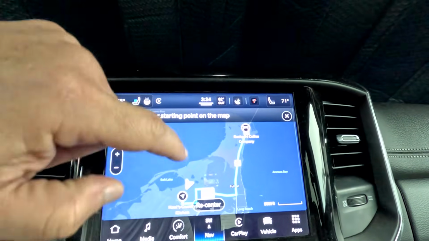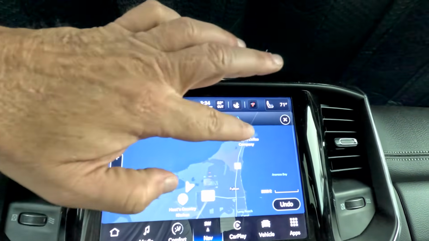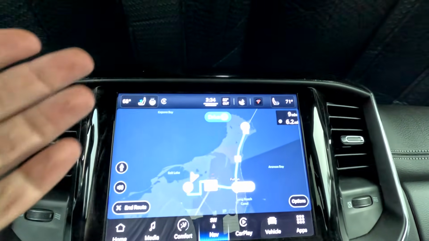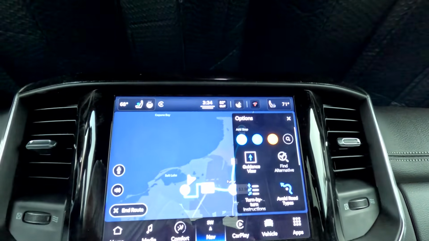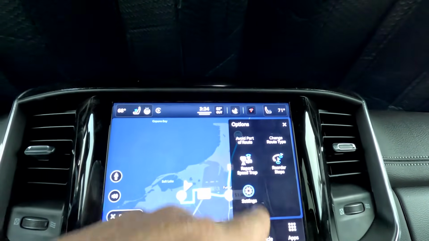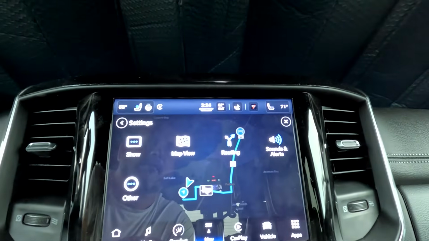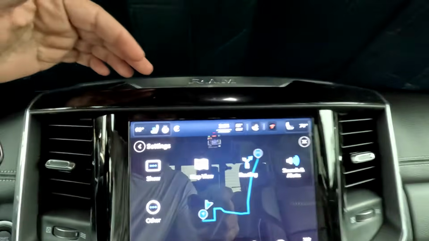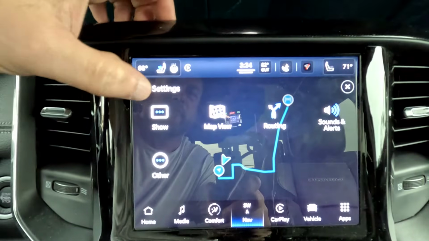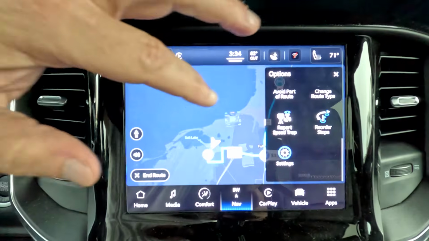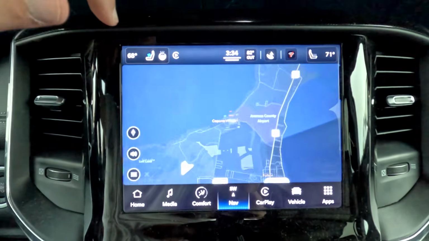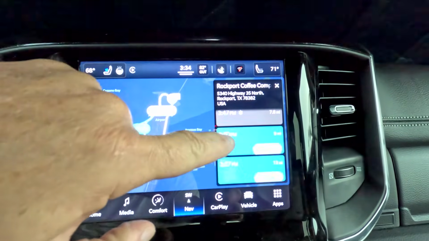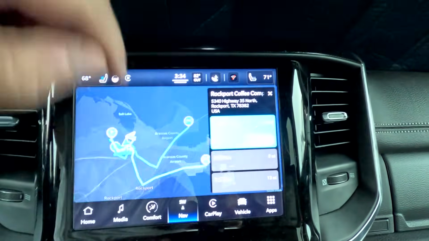We're going to start there, and we're going to end there. Notice it went 2 to 2. It comes back up, says drive. Go back to options. So I can go to settings, and it brings me back up to just the typical stuff. There's nothing there that says add it to trips. So if I choose drive, it'll ask me which way do you want to go there, and I can choose any one of those ways. So I hit drive.